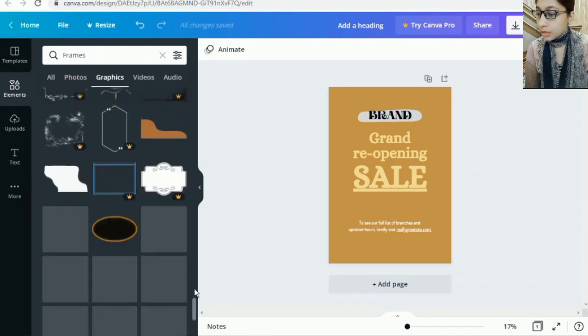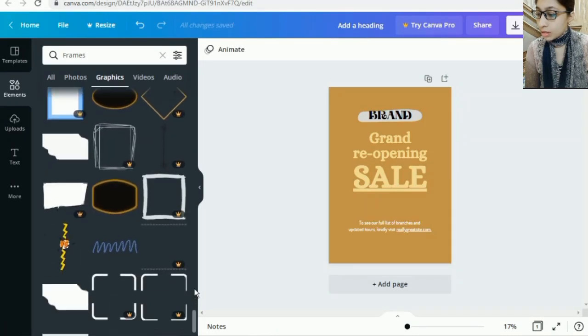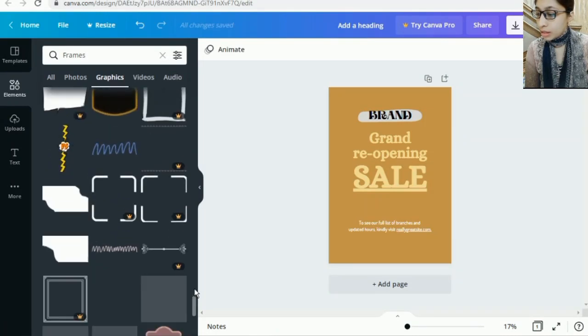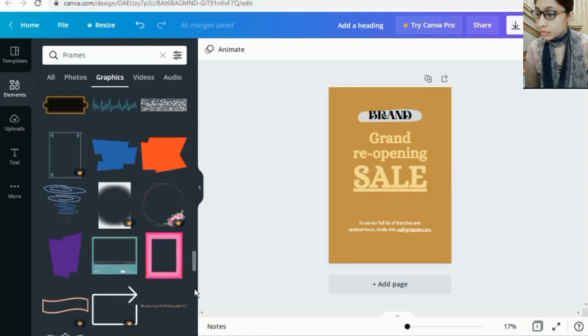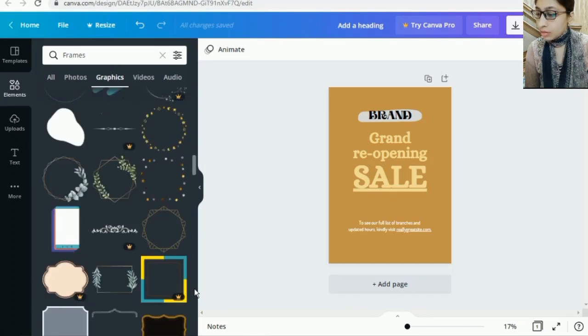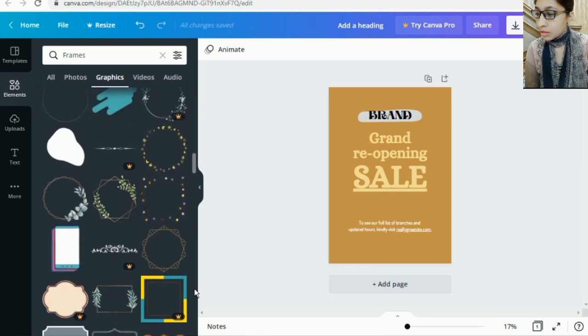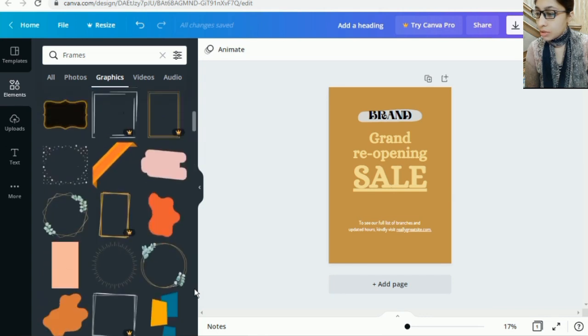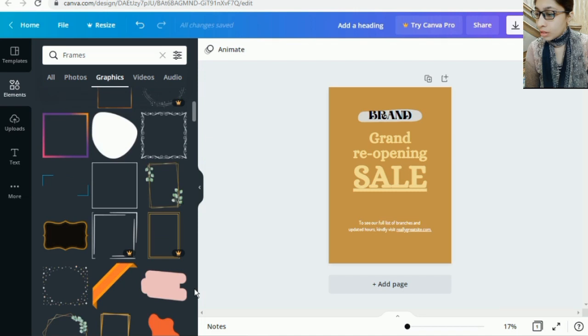Okay, let's go back. There are a lot of options, so you can select any design which you like. Okay, let's just try this one.